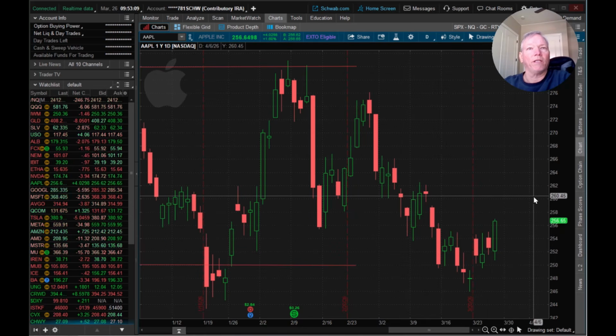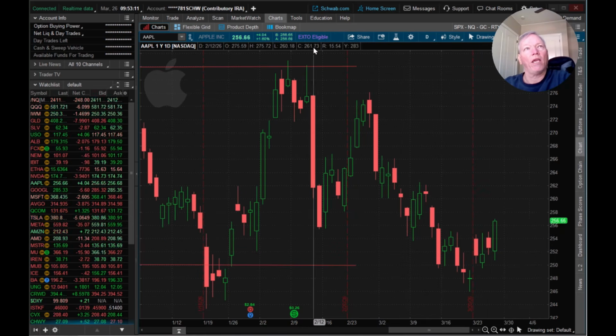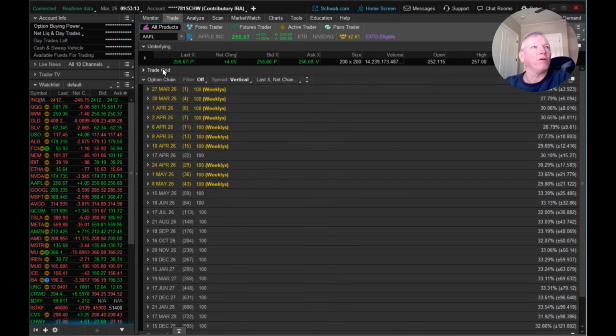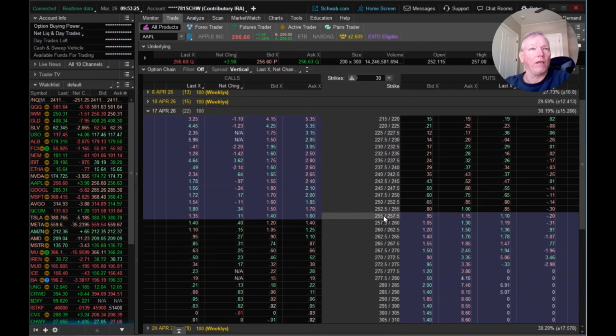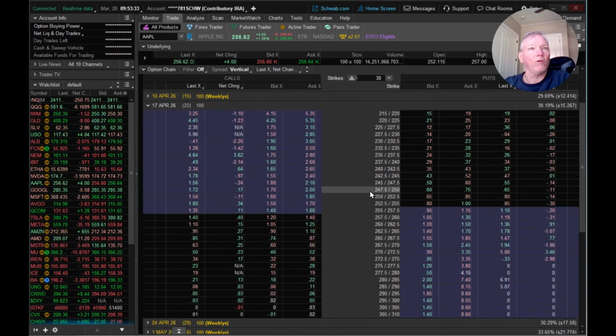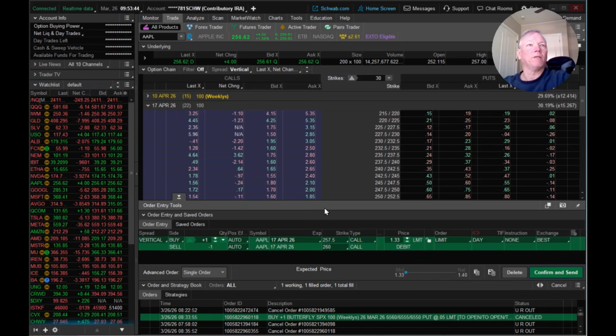So if we think this is going to take place over the next, say, 2 weeks, then if we go to our trade tab, we'd go out at least 13, 14, 15 days, maybe even choose the monthly strike here. We would open it up. We would find a current spread that is either in the money or just slightly out of the money. For this example, since we're going to do a bull call spread, debit spread, we're going to click on the 257.50 by 260, and it will bring up our example here.